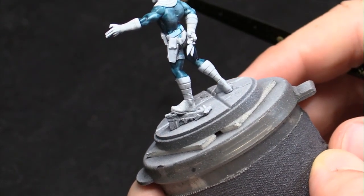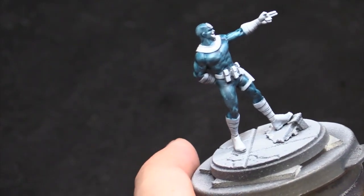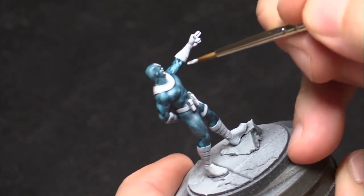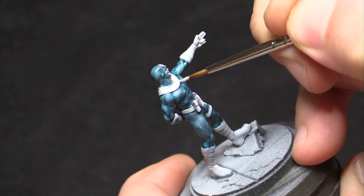Let's see. Okay, so we've got our Arctic Blue pretty much everywhere we want it to go. I'm going to come in here. I'm just going to sketch out the collar.